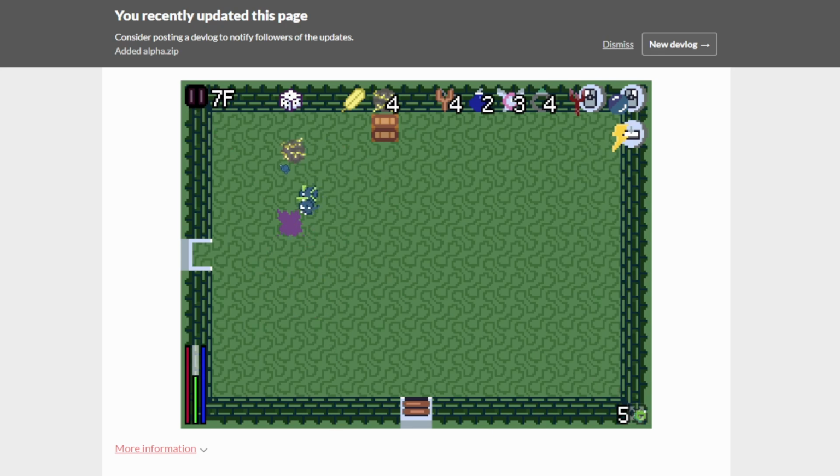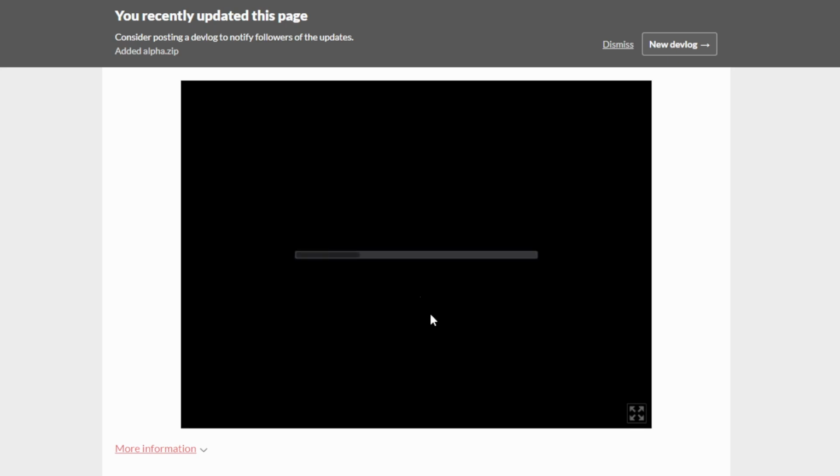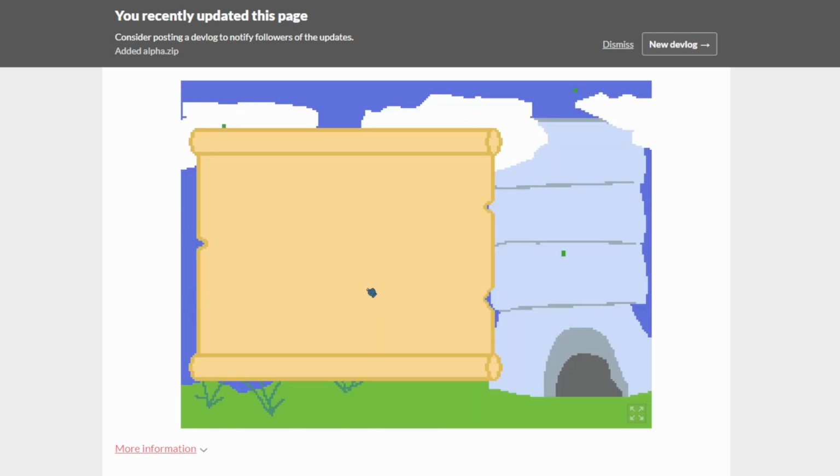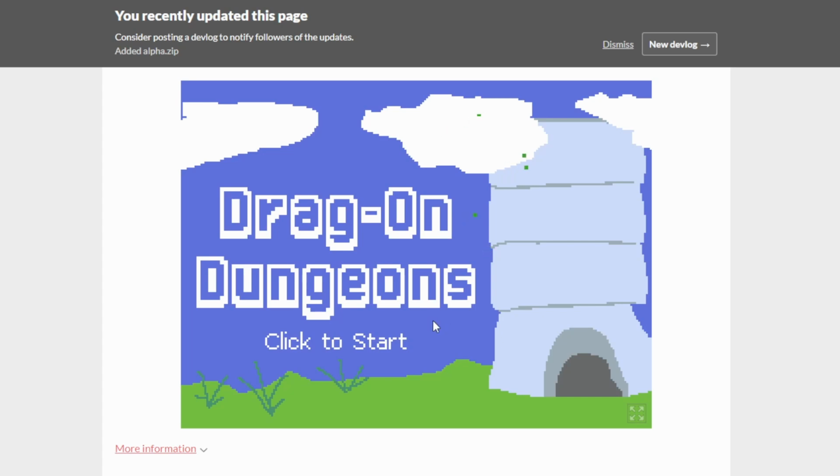A couple more things that I added: a main menu and a name for my game. I might change the name later, but for right now I'm happy with the very punny title of Drag on Dungeons, since you drag on the tiles to make your dungeons. Yes, I know, it's very funny. But there's also a second hidden meaning that will become more apparent as I add more story elements, so I'm going to keep that one to myself for now.